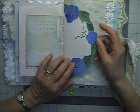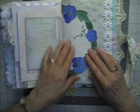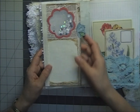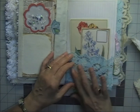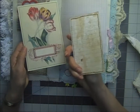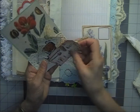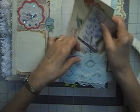And then in this journal is a doily that's backed with cardstock, so you can write on the back side, and you have the pretty doily on this side. There's some raspberry stained paper in a pale blue with some blue daisy trim. And this side is one of my shaker journal cards, and it flips open. You can journal on both sides. Pretty lace trim down here with light blue and gray, and in it are a couple of journaling cards. This one was from the Women of Flowers book, and the back side had a pretty flower on it, and I didn't want to cover it up, so I just put a lace pocket in here, and there are a couple of journaling cards tucked in there. Couldn't cover up the pretty flower. And that just tucks in there.